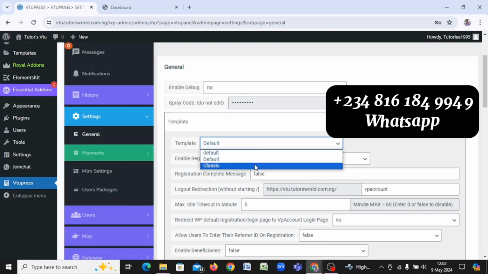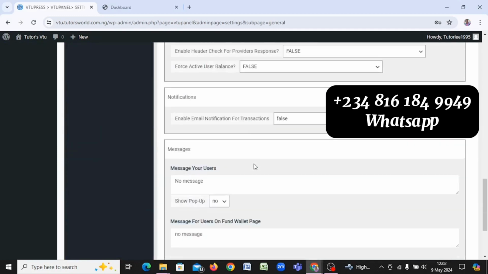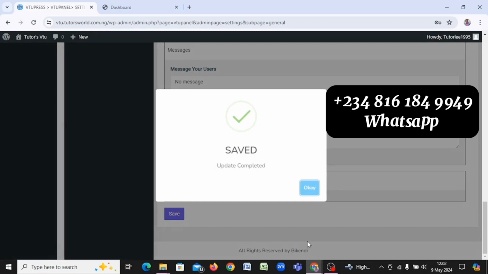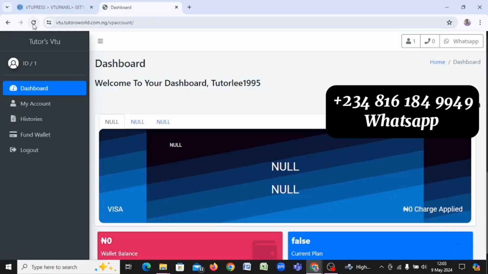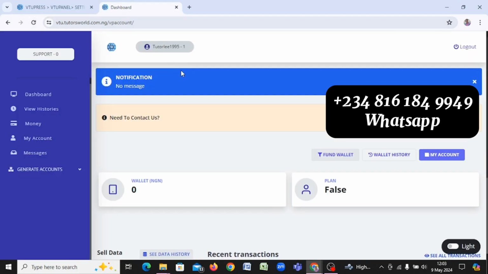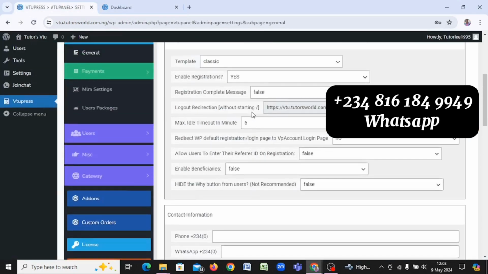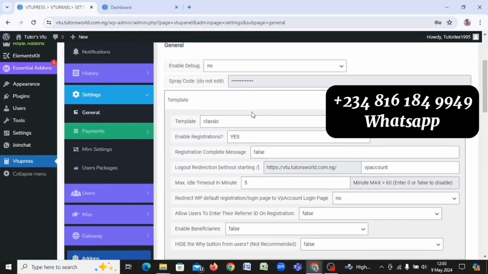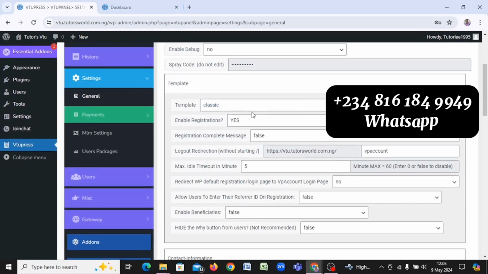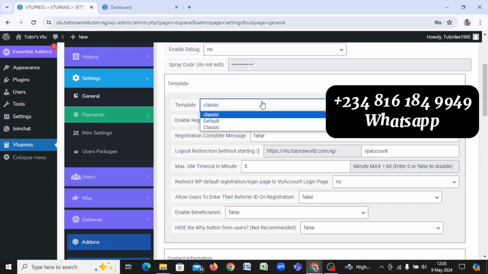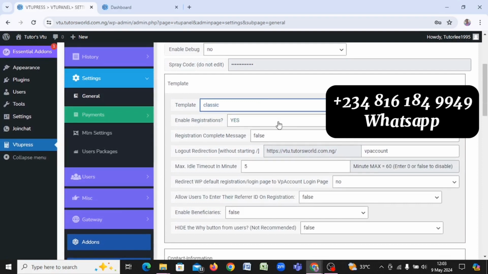If you choose classic and you save, let me show you how the classic looks like. So if I click on OK and refresh this page, this is how the classic looks like. But there's still one more template that we are going to be using, which is coming. So we'll see that one later on.